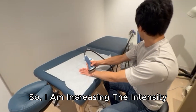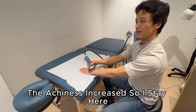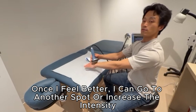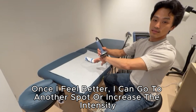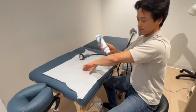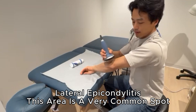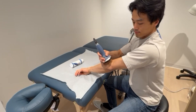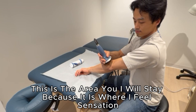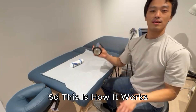I'm going to increase to intensity 3, then 4. I feel the achiness increase, so I stay over that spot. Once it feels better I move to another spot or increase the intensity again. I can also go to the elbow — tennis elbow, lateral epicondylitis, this area. It's a very common spot. I feel it here, so that's the area I stay on. This is how it works.